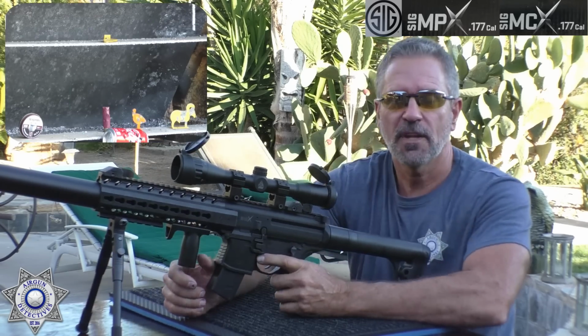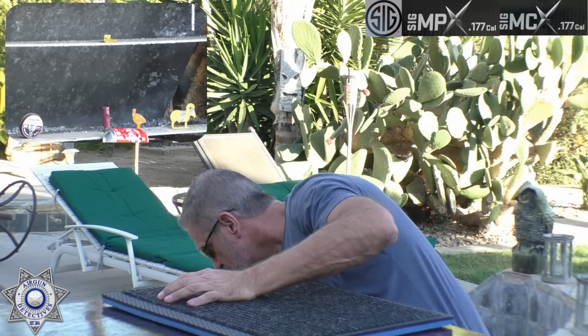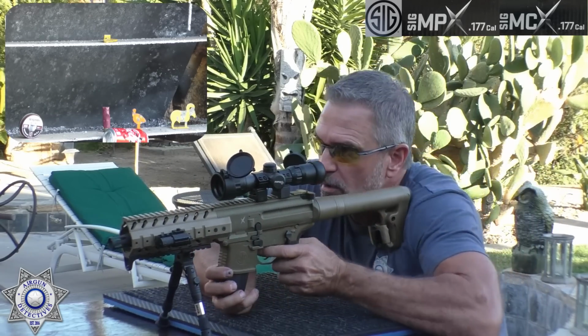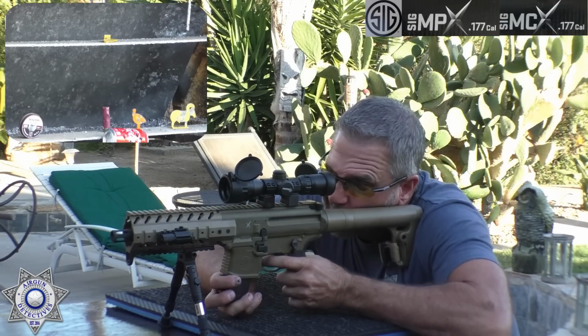Alrighty. So now let's try the MPX at this distance. Now keep in mind, the MCX has an advantage because it's got the longer barrel. So we've got a much shorter barrel here. But let's see how well we do. Alrighty.